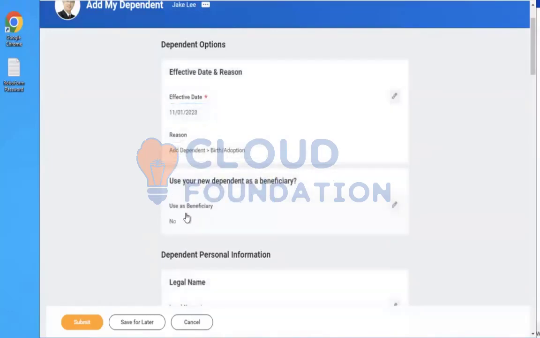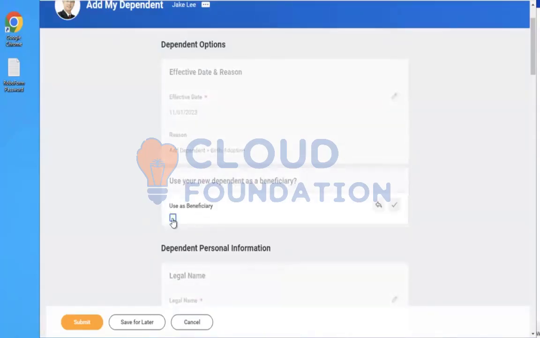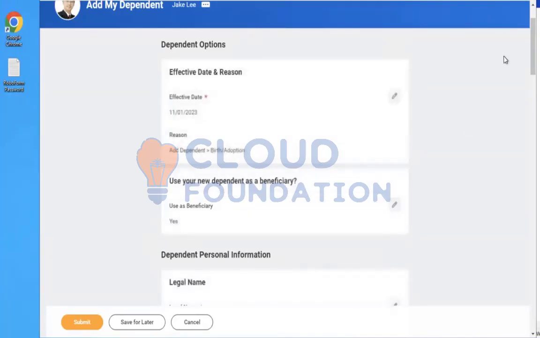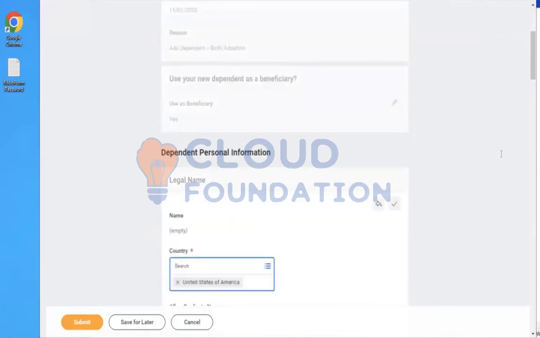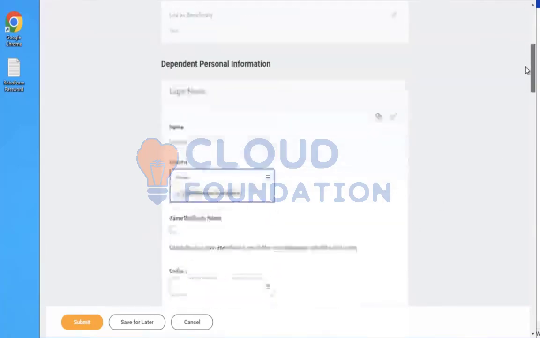You see here a checkbox. When I select this, this person is not only a dependent, also a beneficiary, so that whenever you're adding a beneficiary, this person will be available. So it is coming from here. Quickly we'll do a legal name.